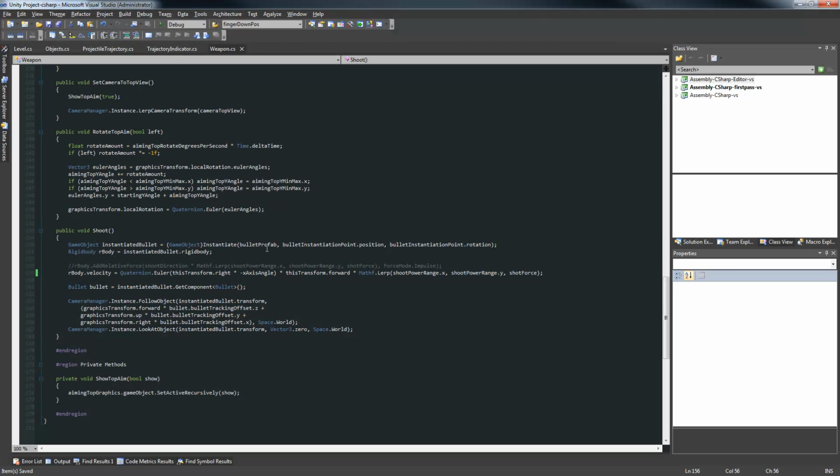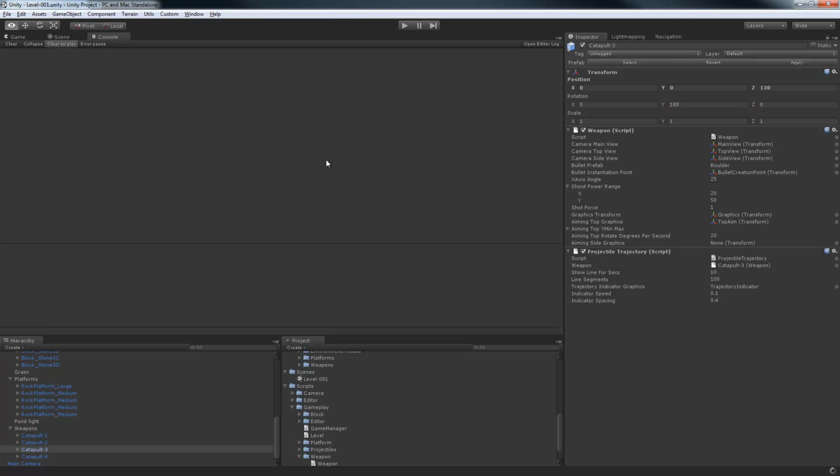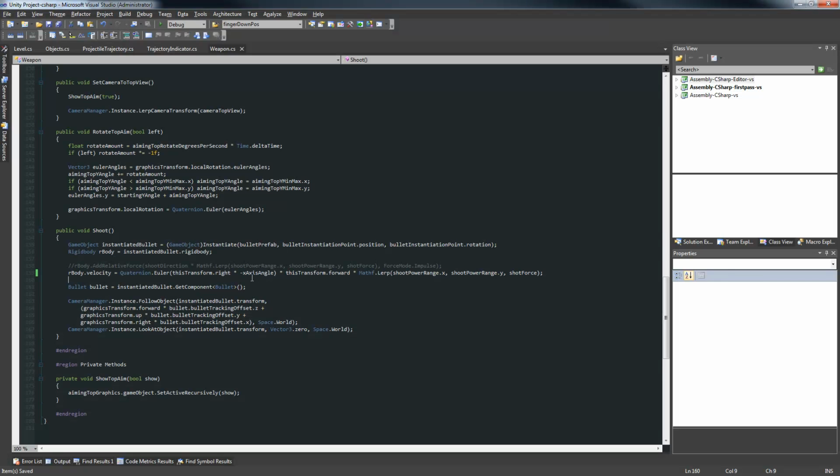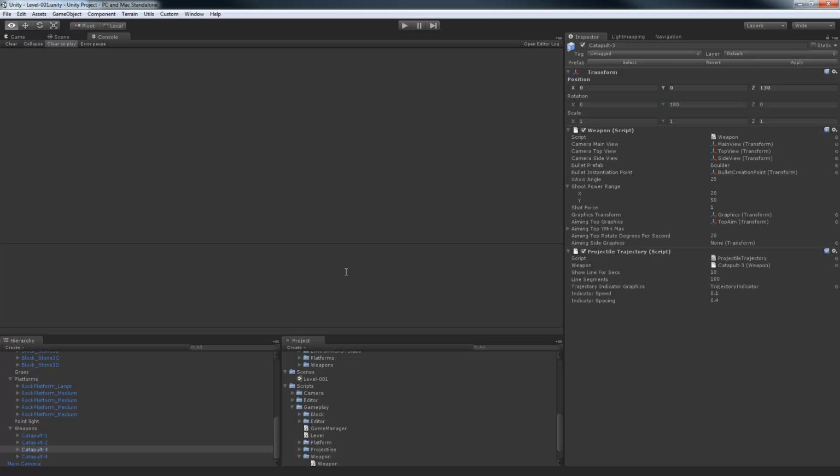Okay, so I use the weapon transform's right vector, which is the positive x-axis vector for that transform, and I multiplied that by the angle instead of using the world space angle like it was before. So this x-axis quaternion, basically this x-axis angle here, is what I'm rotating my transform's forward around.